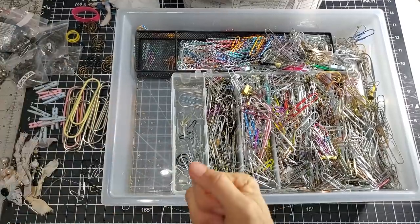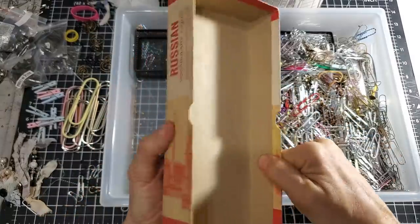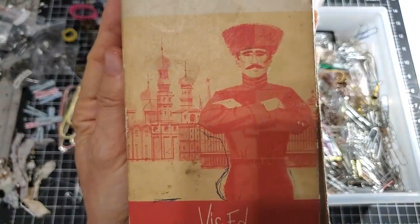Okay, so here's a little bin. This is my Russian vocabulary card thing. This looks old, doesn't it? Look at that. That's great, isn't it? I love that.